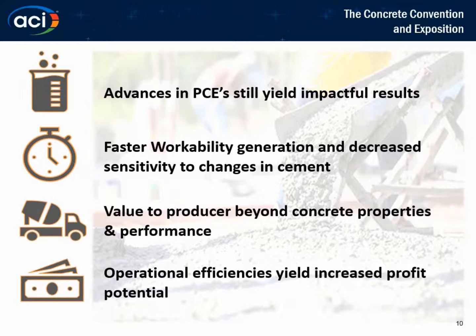Even after 30 years of PCEs being commercially available, there are still opportunities to make improvements on the fundamental level to that chemistry. And those changes are yielding commercially viable improvements. The new PCE1 that I referred to, those faster dispersing polymers, allow for faster workability generation and lower sensitivity to changes in your cement. These new performance characteristics provide real value to a producer beyond just the improved performance that they're finding in the concrete. It impacts their operations in a positive way as well.